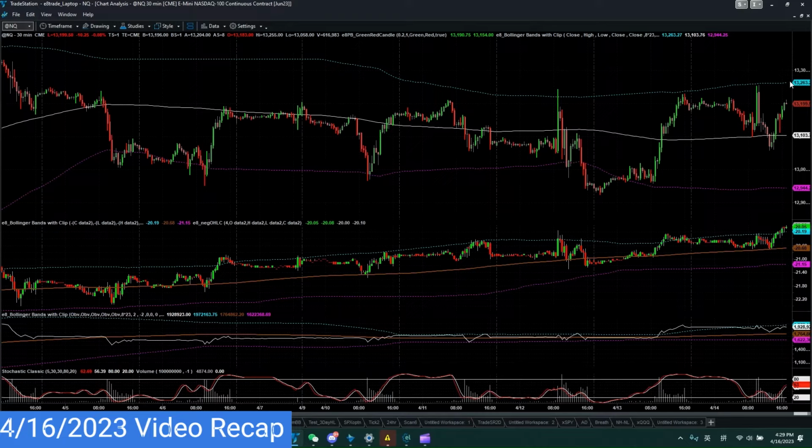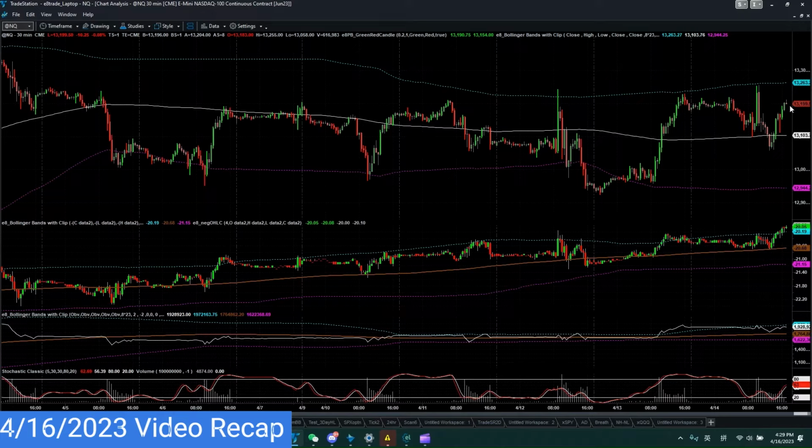The main reason is because of breadth. I don't like the breadth. If the breadth were good, we could shoot for strong up moves. But the breadth has been poor. So that means we should not be too greedy, hoping for big runs. If it goes up near here, sell half of it. Sell half of it at least.